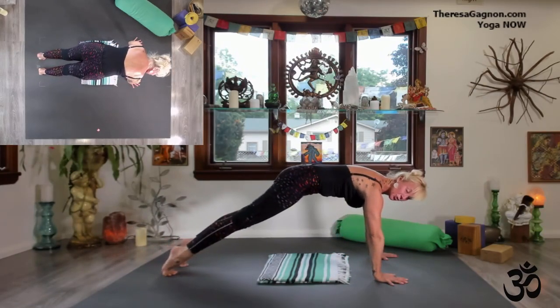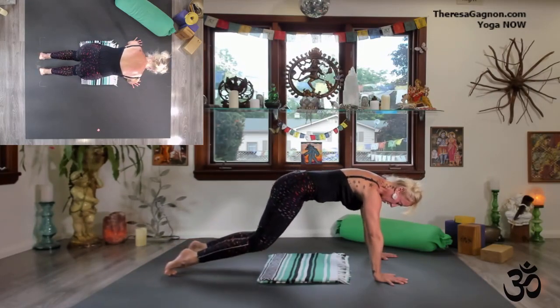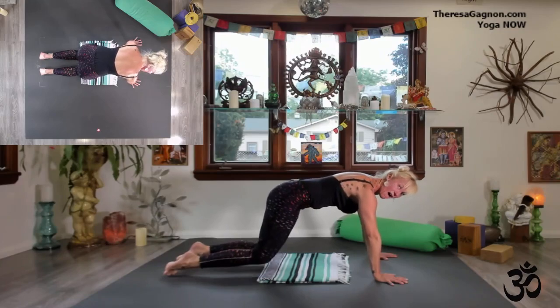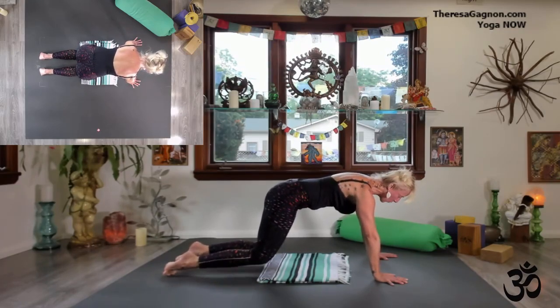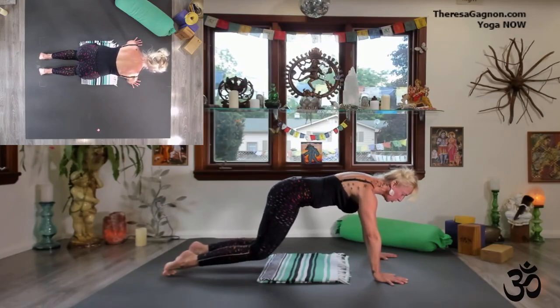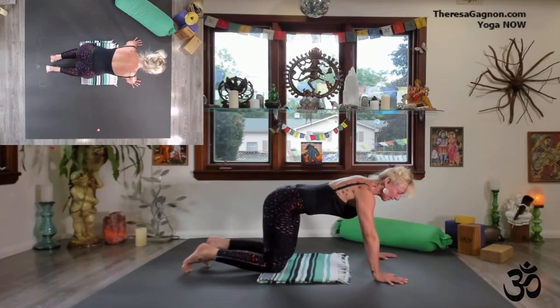So your legs are nice and straight, knit the belly button in, you're right up on those toe pads. And then slowly begin to lower your knees, but let them hover. Let them hover for five. Knit the belly button in for four, for three, two, and then lower the knees down.